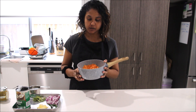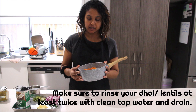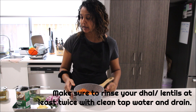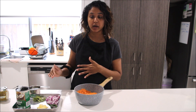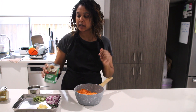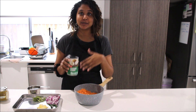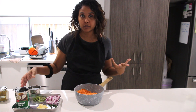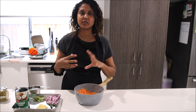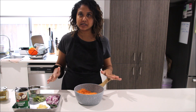I'm going to be using one cup of split red lentils today. I also need some water — I'm going to decide how much later on once I add everything, as it all depends on how much gravy you want your lentil curry to have. I will be using about a quarter to one third cup of coconut milk, which also depends on the consistency you want. It's very versatile — you can use however much you like, but I don't recommend putting too much because it can then just taste like coconut rather than the spices. You want a balance of everything.